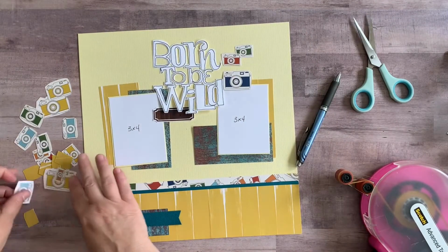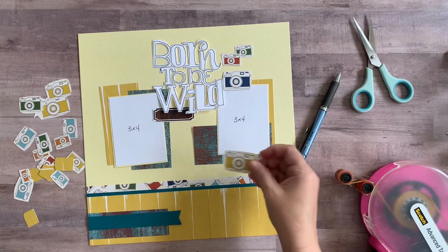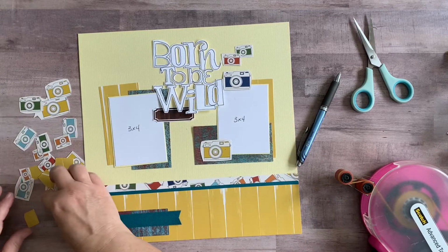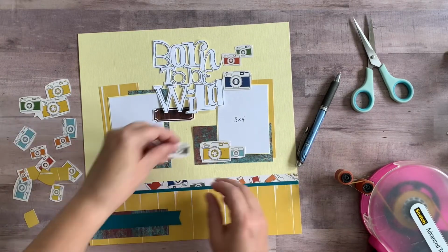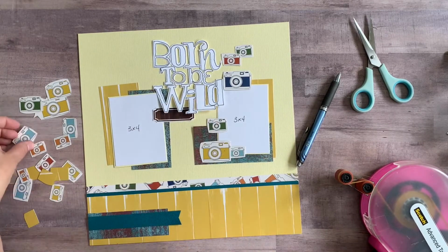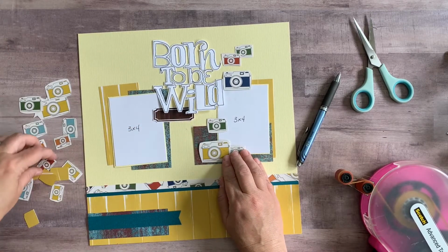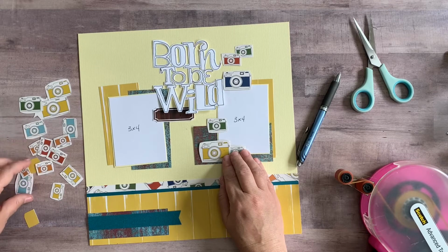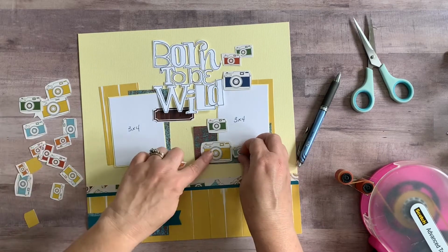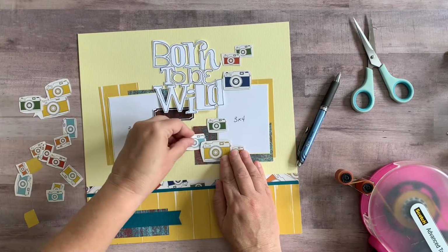And like I said, if you do not have the same color cameras that I am using, don't worry. They're all the colors match. And like I said, I've made this layout 3 times now, and my cameras are different colors on all of them because I just chose different ones to cut. I'm actually gonna switch this orange with this blue.